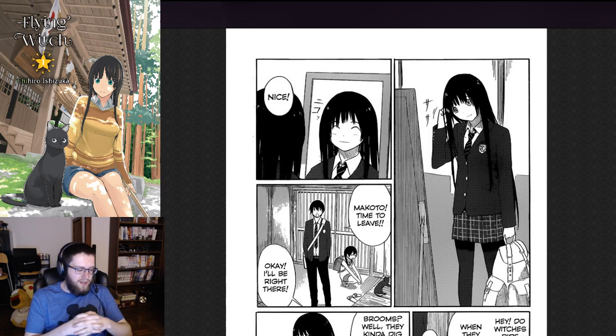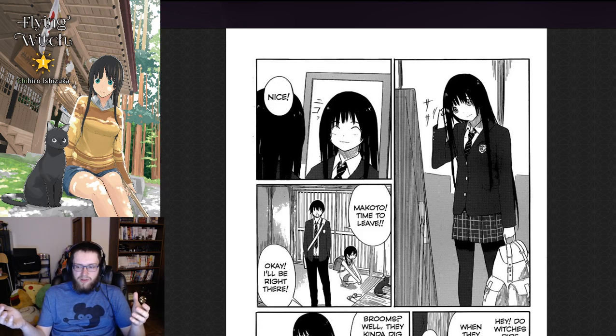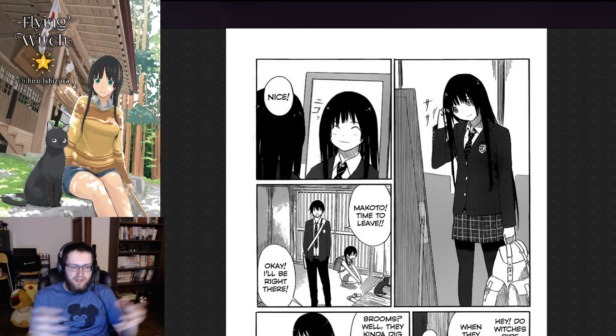This is the kind of book that I would recommend to my mom. Even though she doesn't really like cartoony stuff, I still think your mom or your parents or anyone could derive some enjoyment from this, as it's just a good dang old time. And I recommend it. That's really what it comes down to, honestly.